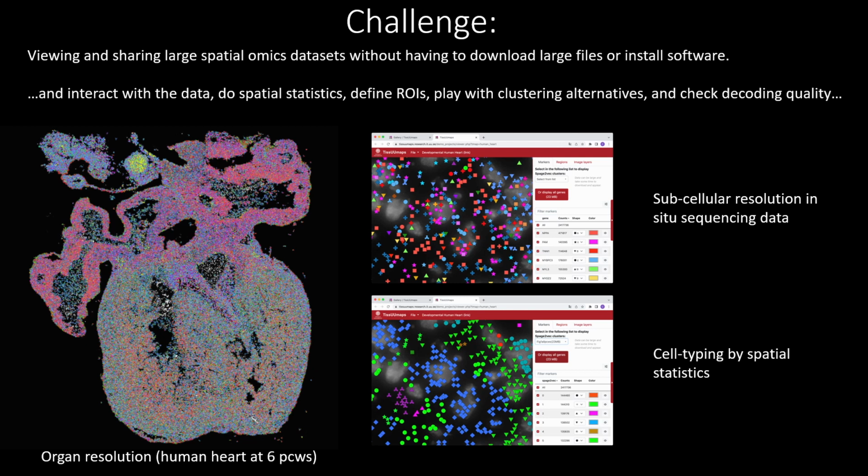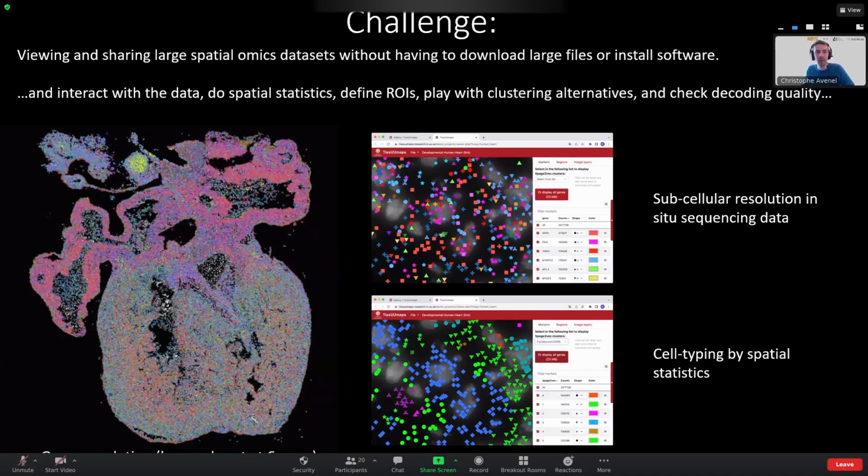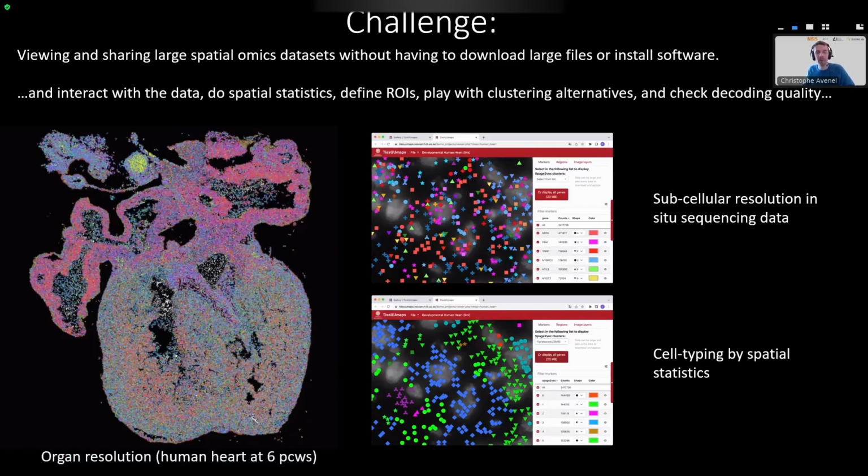So we want to have access to the pixel scale information, so that we can see subcellular resolution, but we also want a very fast overview of the image. And on top of that, we want to display our markers at every scale and without any lag or processing time.